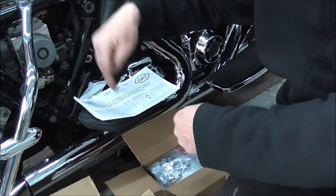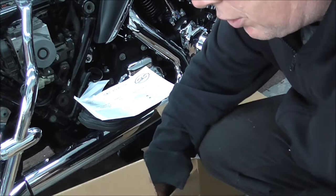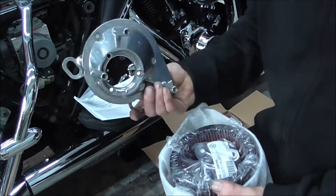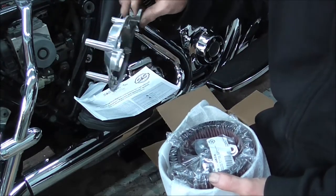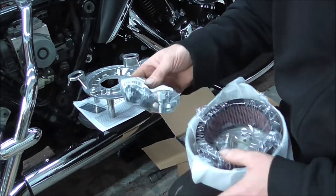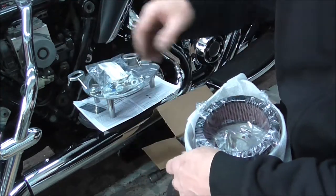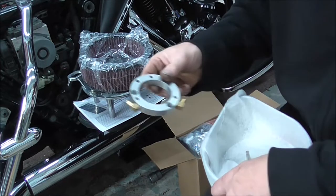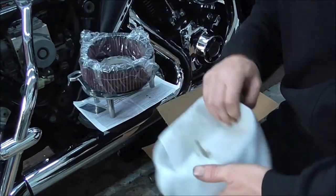So this is the non-throttle by wire. And I'll just show you what comes in the kit. We'll see what the differences are. You get your back plate, which, as you can see, has a screw in there which actually fits the chokes. Obviously you get all your fitting kit, etc. The air filter itself, adapter plate, and then the Teardrop air filter.